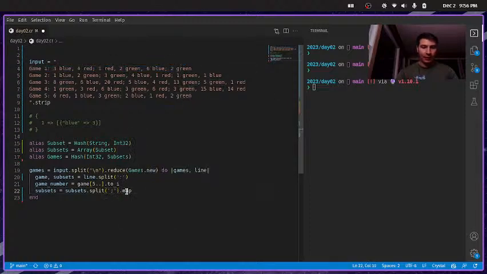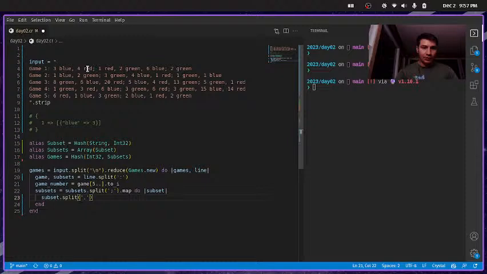So we're going to map over that, take each subset and do some stuff with it. So let's put an end there. All right, so what do we got to do? Now we've got to split on the comma. So we'll say subset.split on comma.